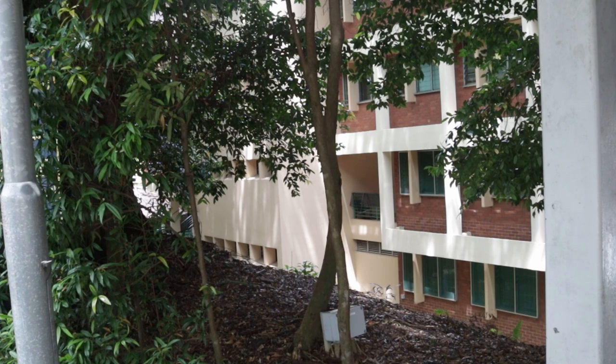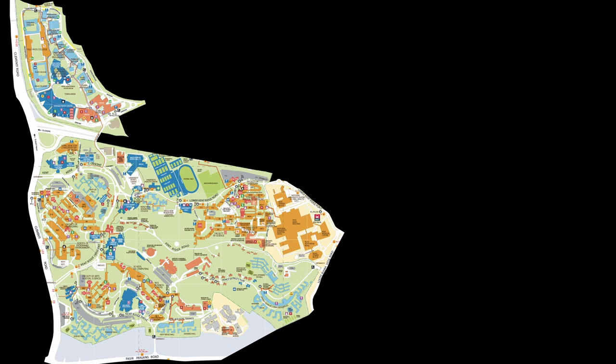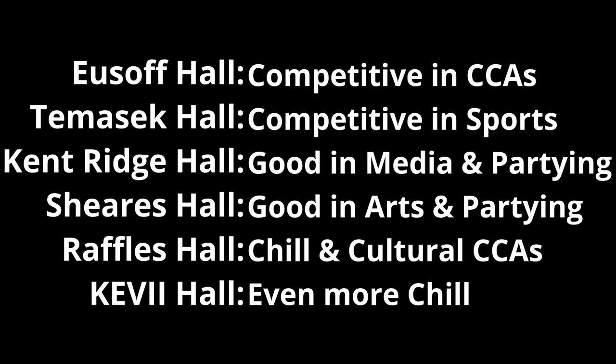There are also other considerations to take note of. Most of the hostels are located next to forested areas, so residents will hear a lot of wildlife noise — trust me, it is way louder in person. Location and distance from campus buildings are another consideration, as certain halls are more favoured by students of certain faculties. For residential colleges, you would want to choose one with a theme that you would like to study, as those will be the general education modules you would have to take during your next two years of stay. Similarly for halls, you would want to stay in one with an environment that suits your style. Also, multiple CCA commitments can get very time consuming — they can take up entire evenings, start as late as 11pm, and go on until 3am.